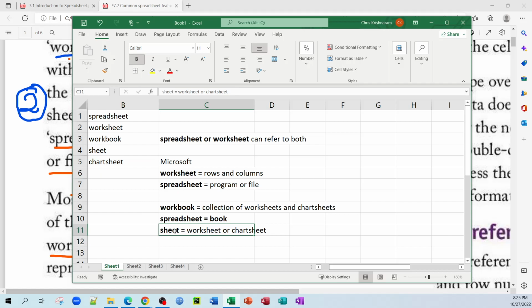So, what is a sheet? Sir, wait. I'm confused. Worksheet is the rows and column. Good. Sheet is worksheet. So sheet is basically rows and column as well. Right. But it's not like a name, like how worksheet is a name, or chart sheet is a name, or spreadsheet is a name. It's more of a shortened word. Instead of calling it worksheet, instead of calling it spreadsheet, you simply use the word sheet. It's like you give it a nickname, basically.